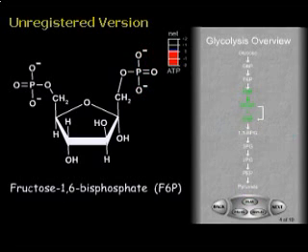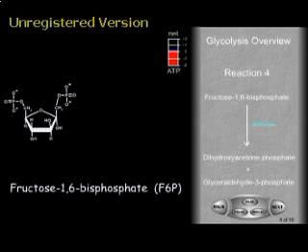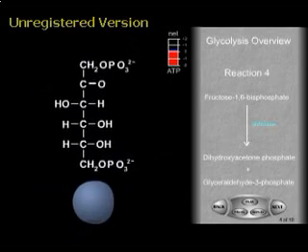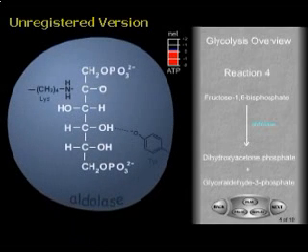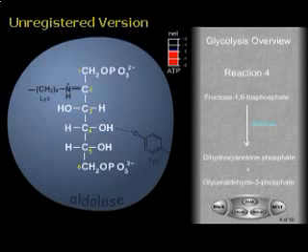In reaction 4, the enzyme aldolase cleaves the 6-carbon monosaccharide fructose 1,6-bisphosphate into 2 3-carbon molecules, glyceraldehyde 3-phosphate and dihydroxyacetone phosphate. Class 1 aldolase binds fructose 1,6-bisphosphate in its linear form as a protonated Schiff base. A tyrosine side chain in its phenolate form then abstracts a proton from the 4-hydroxy group of the substrate.